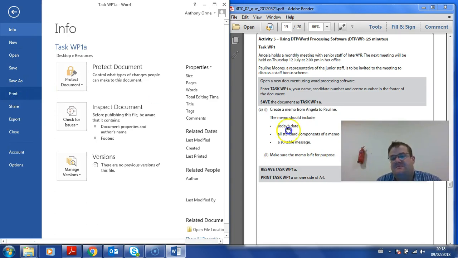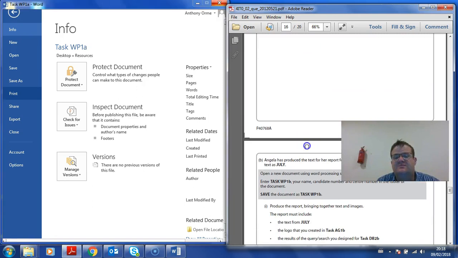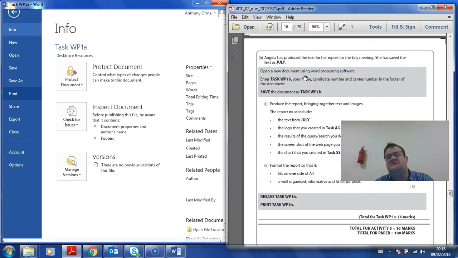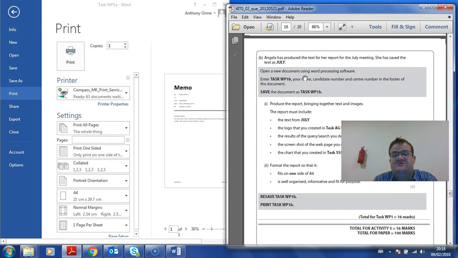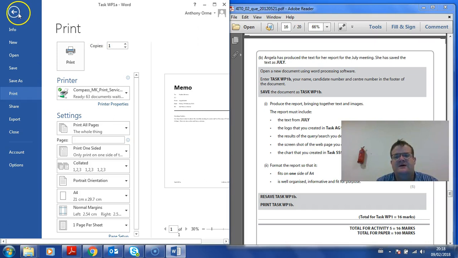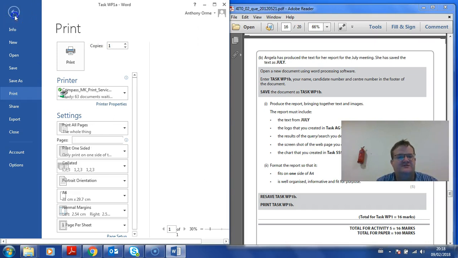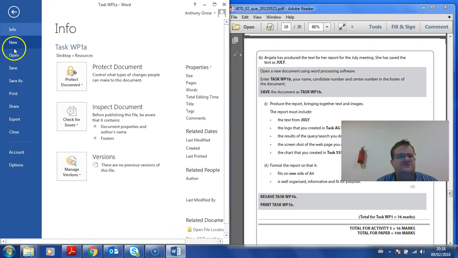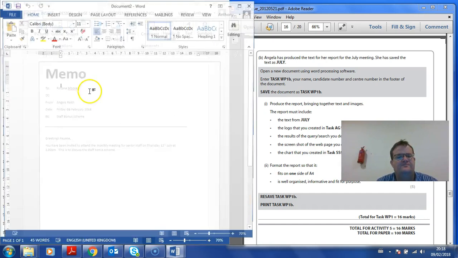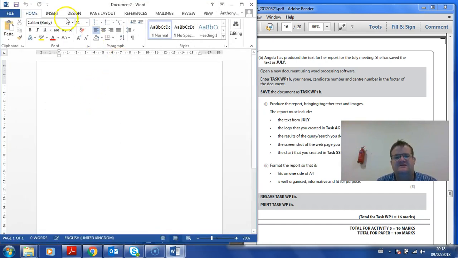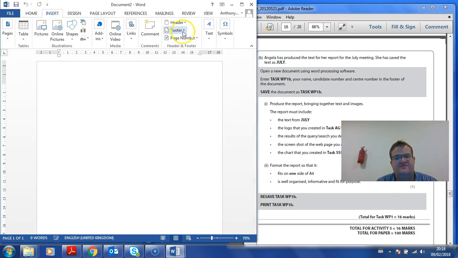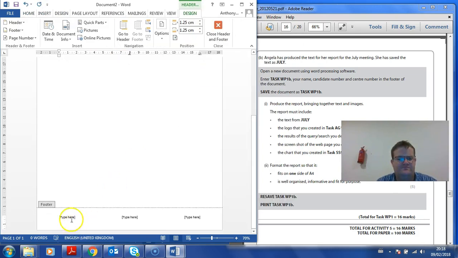That's the memo. Going down, then we go to the next part, which is Angela has produced the text for her report for the July meeting. She has saved this text as July. And it says here, open up a new word processing document. So file new. And again, this time we enter footer.